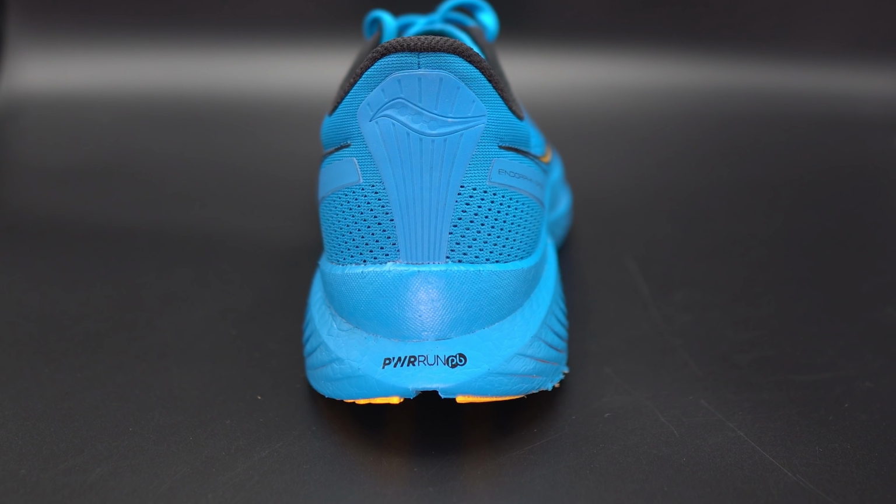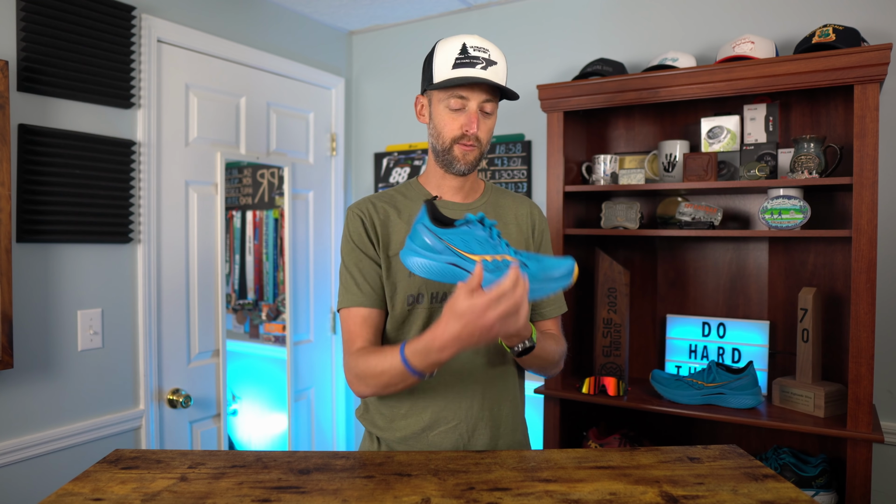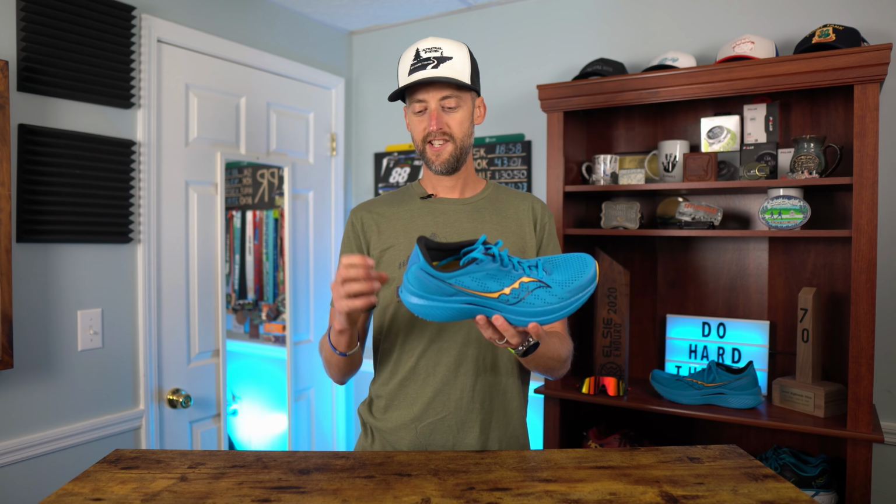All right, so let's get to the really exciting part of the Saucony Endorphin Speed 3, and that is the midsole. The midsole is a PowerRun PB midsole foam. Really nice with that stack height of 36 and 28 and an 8mm drop. It's bouncy. It has a lot of response to it. And inside that midsole, there's also the redesigned S-shaped nylon plate, and it's got a wing design to it too.